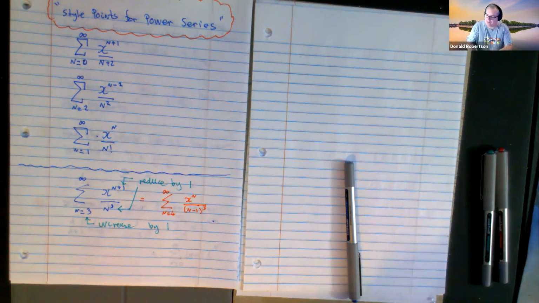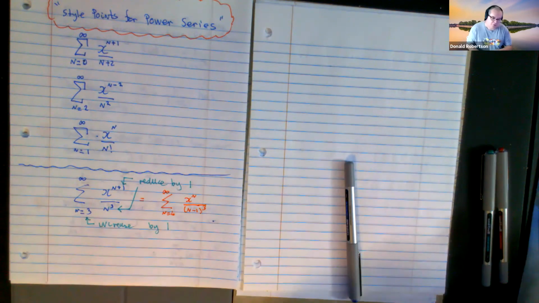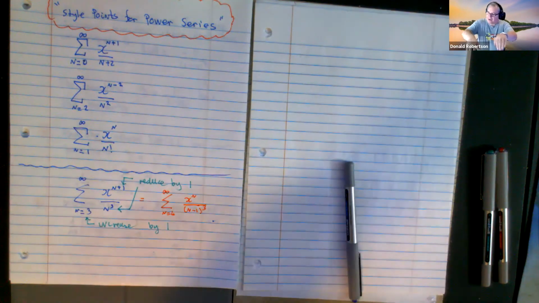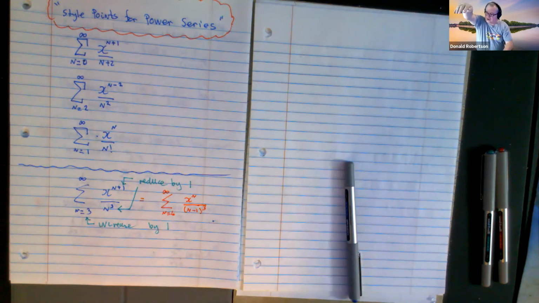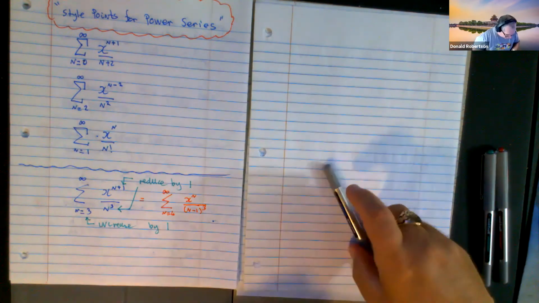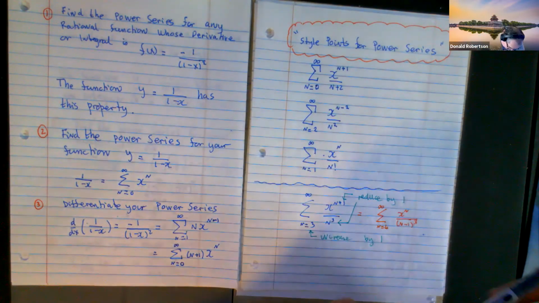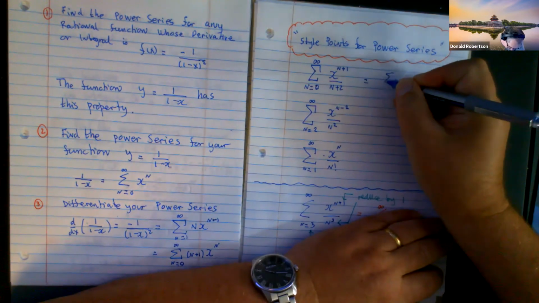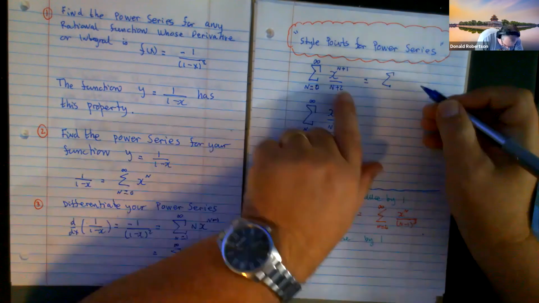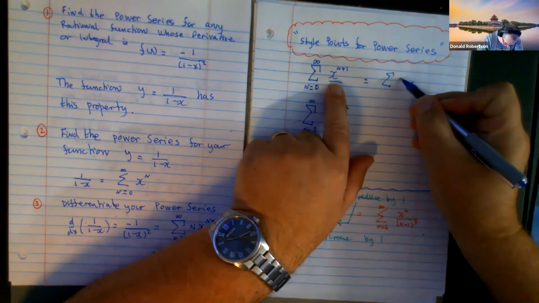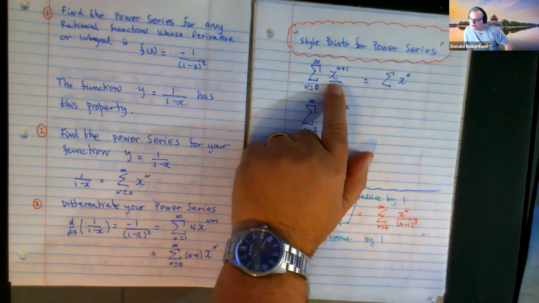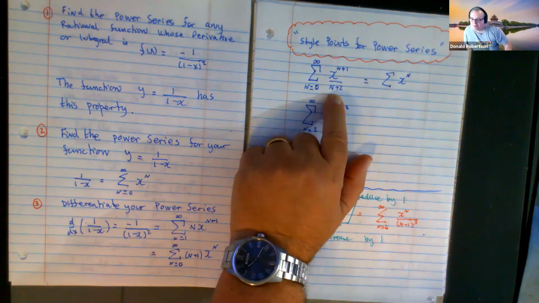If you add 1 to the power, you take 1 away from the sigma. If you reduce the power by 1, you add 1 to the sigma. It's a kind of a balancing game, right? If this goes up, that comes down to compensate for it. And if this goes down, that goes up to compensate for it. So suppose I wanted to take this guy and rewrite it in a form that maybe would be considered slightly better. Would you agree that I would reduce this by 1 to get the x to the n, which we're after? What would the n plus 2 become now?